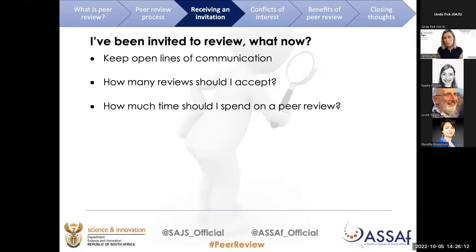How much time should you spend on a peer review? That question also comes up very often, and perhaps the next speaker will give you more insight into this. But from my side, the answers I see range generally around a few hours. Some people who are more experienced or who have shorter papers to review might be able to do it in 2 to 3 hours. Others might take 6 to 8 hours. It depends on the individual's level of experience, the type of paper, and so on. But as I say, more insight in the next presentation on that point.